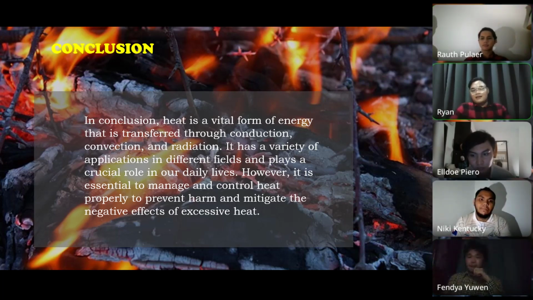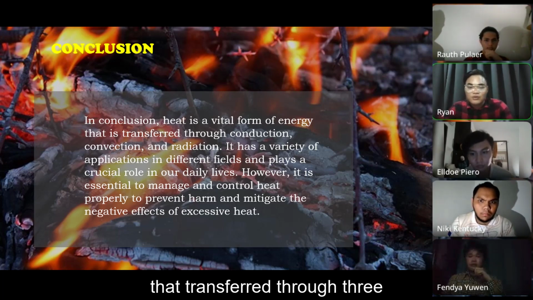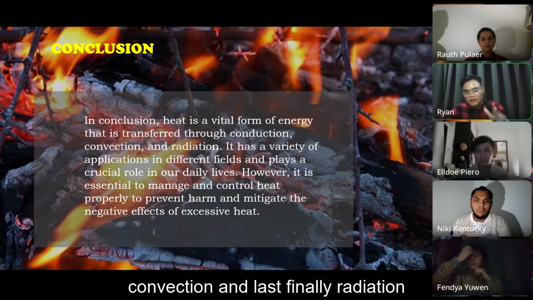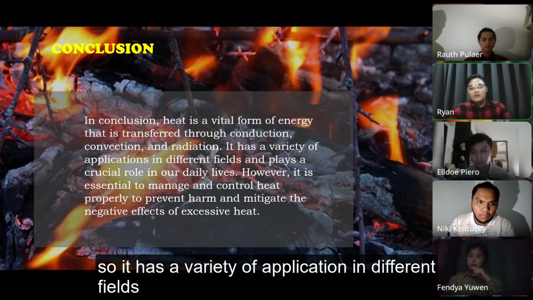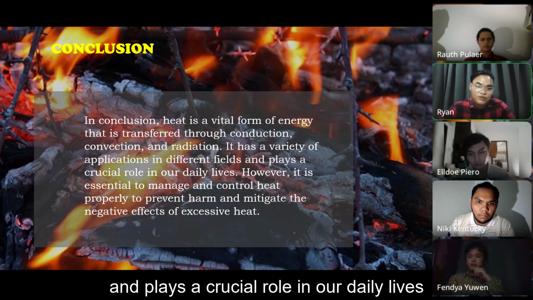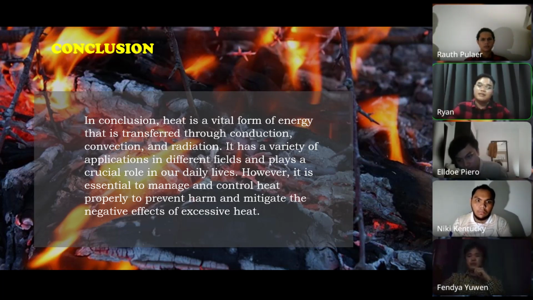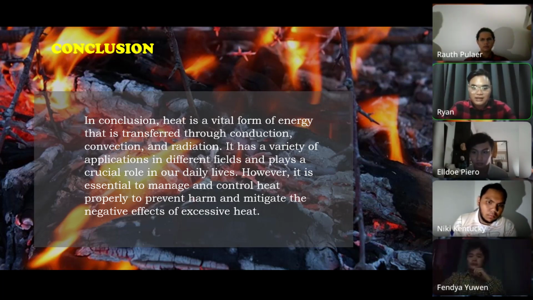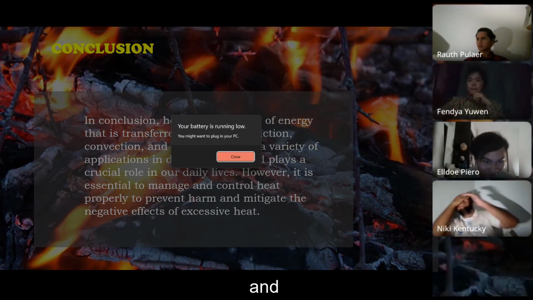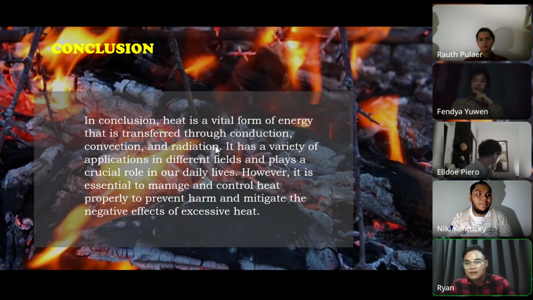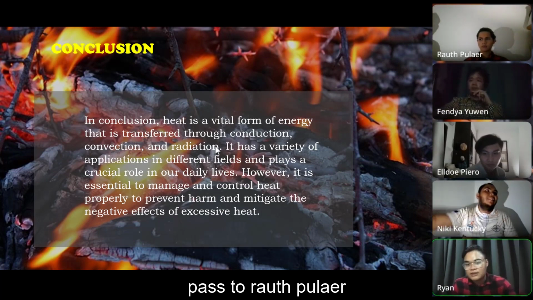Alright, as we can see, heat is a very vital form of energy. It can transfer through three types, which are first conduction, then convection, and last but not least, radiation. So it has a variety of applications in every field and plays a crucial role in our daily lives. However, it is also essential to manage and control heat properly to prevent harm and mitigate the negative effects of excessive heat. Pass to Prof. Fuller.